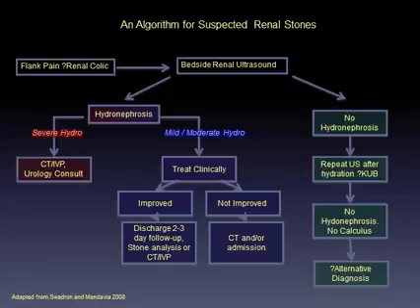If you identify no hydro, you may wish to go on and get a repeat ultrasound after some hydration to see if you can reveal that obstruction. Maybe give them a half a litre bolus. You may wish to also get a KUB. The old-fashioned KUB is reasonably sensitive to stones larger than 4 millimeters. But if you still identify no hydronephrosis or no calculus, this can either indicate to you that if you still think they definitely have a stone, that perhaps it's a small stone, maybe not clinically significant and not causing an obstruction. And you'll proceed to manage them clinically as you see fit.